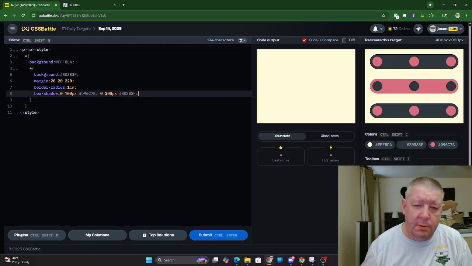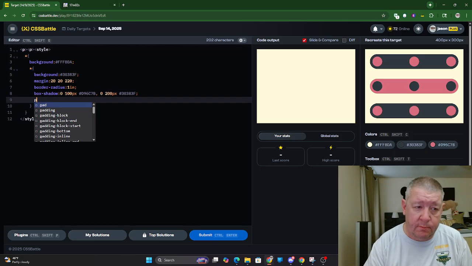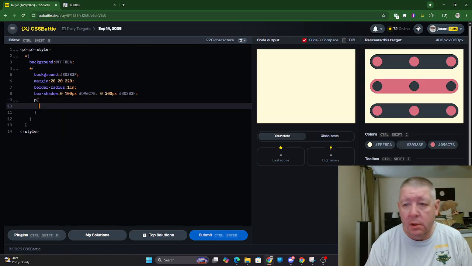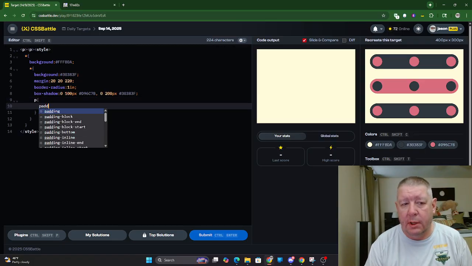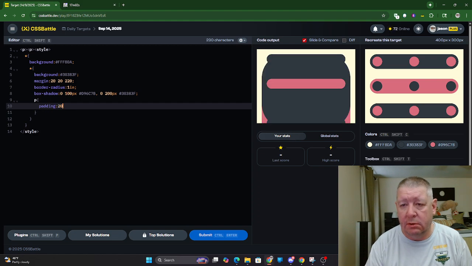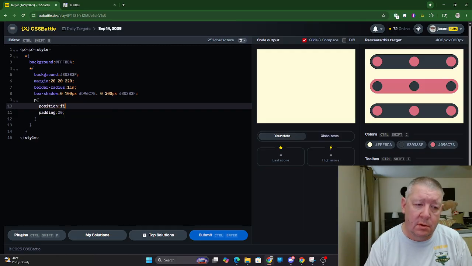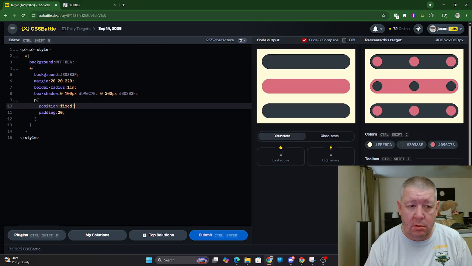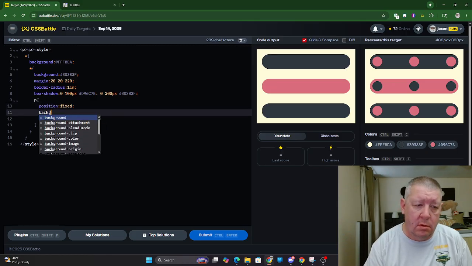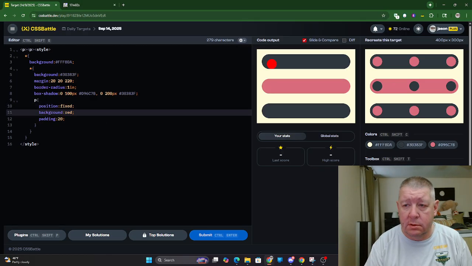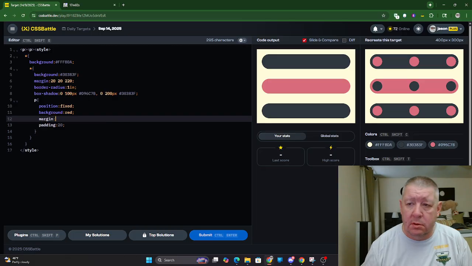I don't know if I'm going to need 2 paragraphs, but I have them. So first paragraph selector, padding 20. I'm going to say position fixed. Background red. There's the thing. Margin. And the padding's not enough, but we'll fix that in a minute.